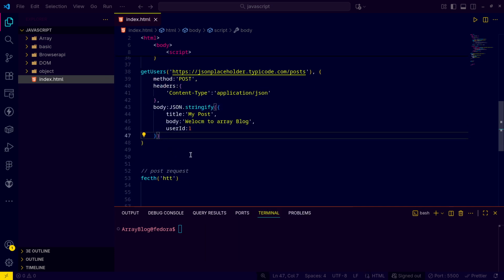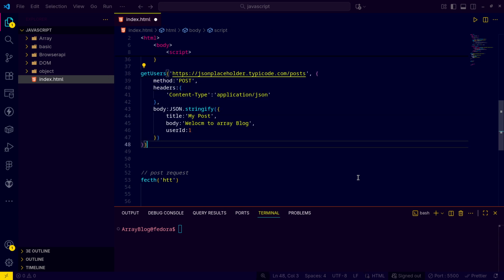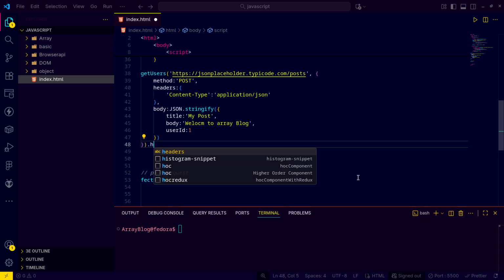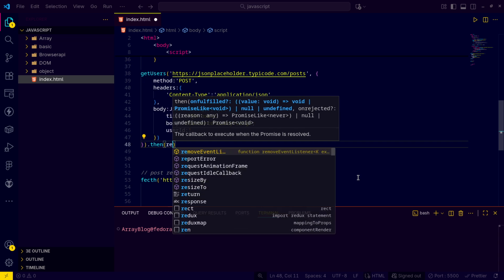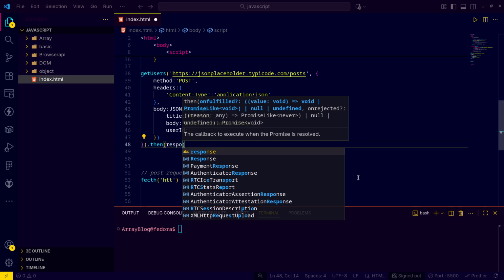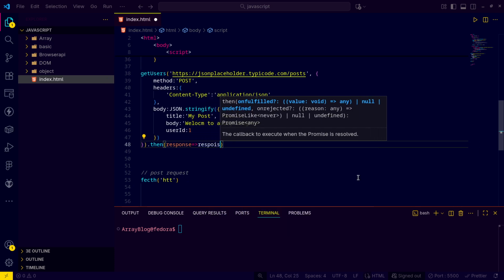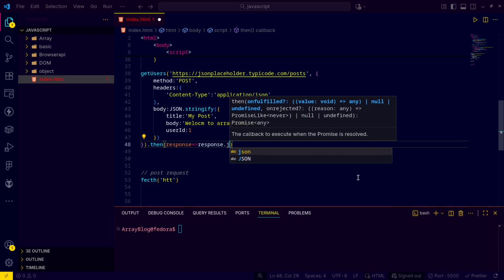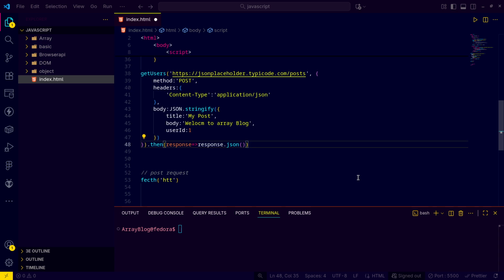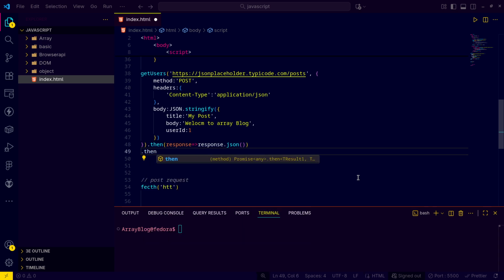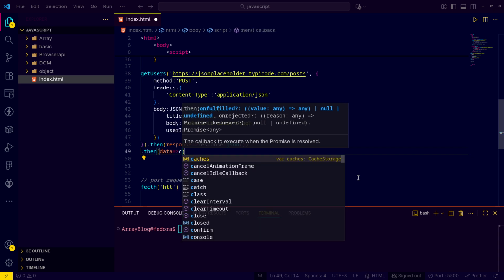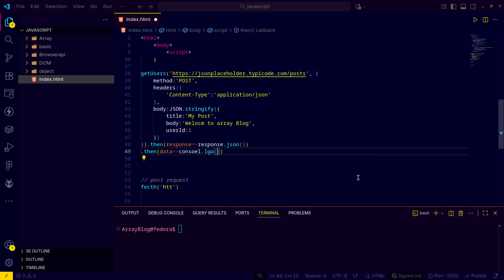After this we are going to write .then response, response.json, and then .then data, and we'll say console.log success.